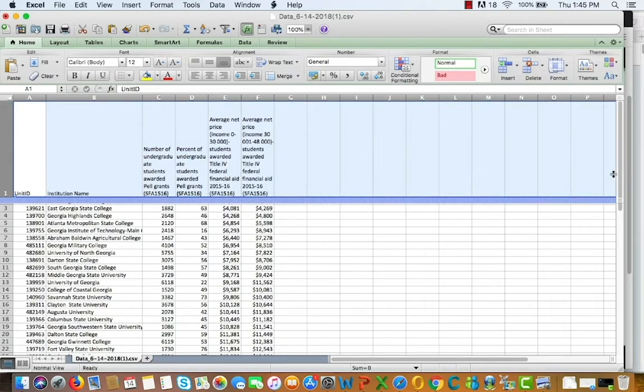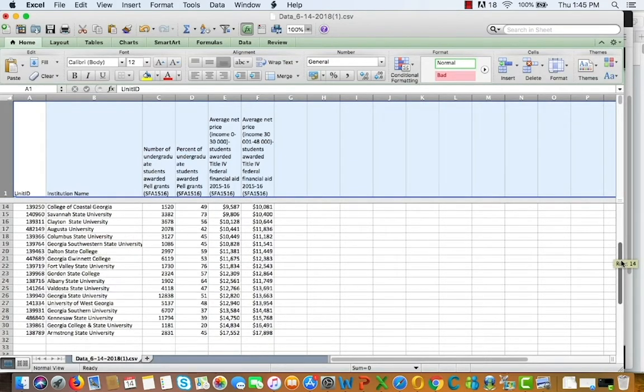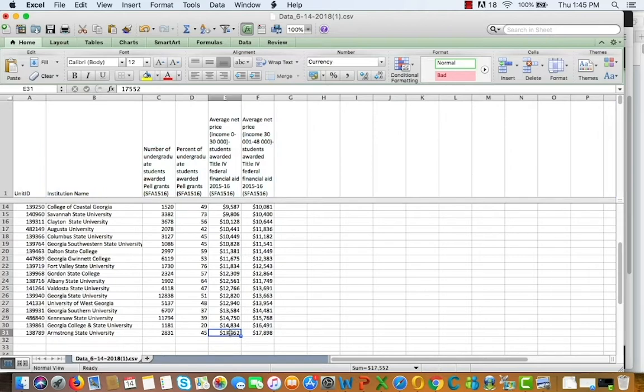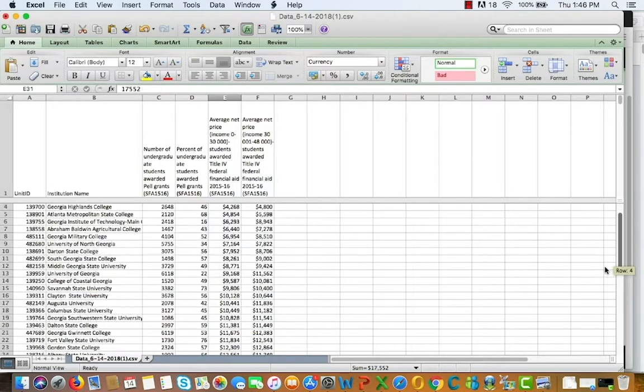And as you can see, there are a lot of schools, such as Armstrong State University, where the net price for students is shockingly high. I mean, remember, these families only earn $30,000, and this school is expecting them to pay more than half of their family's income for 1 year of college. So some colleges are really not affordable for this lowest income group. And you can see, at this school, a lot of students are probably struggling, since 45% of them do qualify as low income. So this is an example of the kind of information you can get using IPEDS.